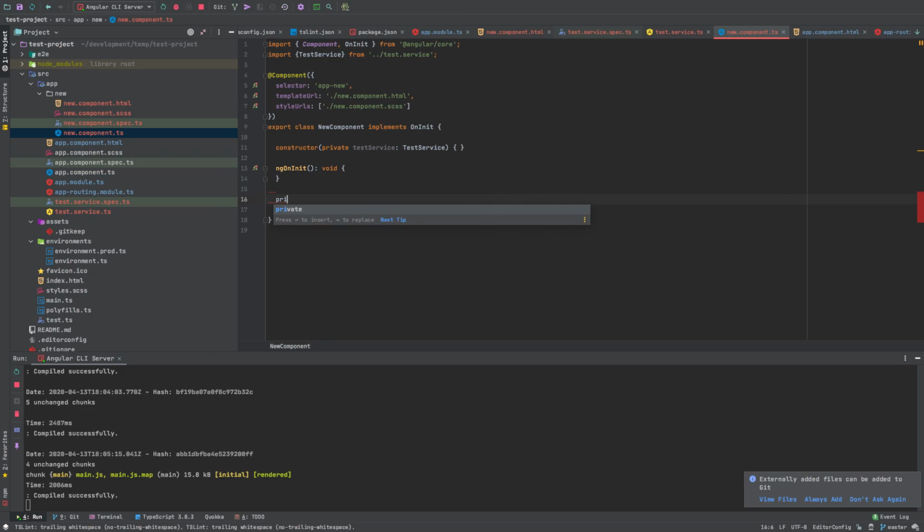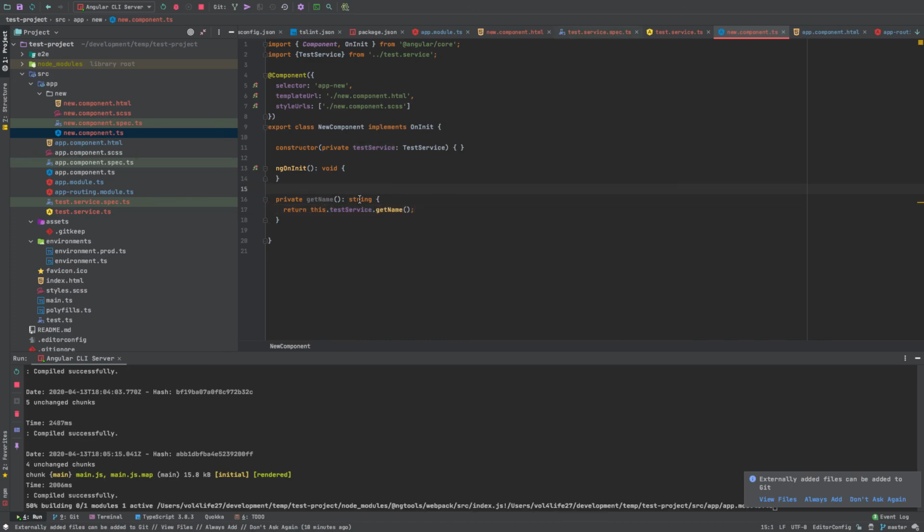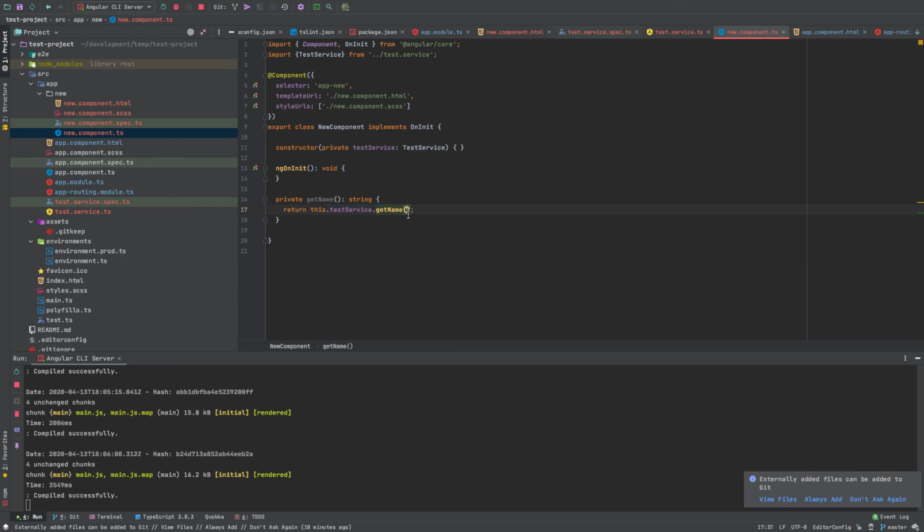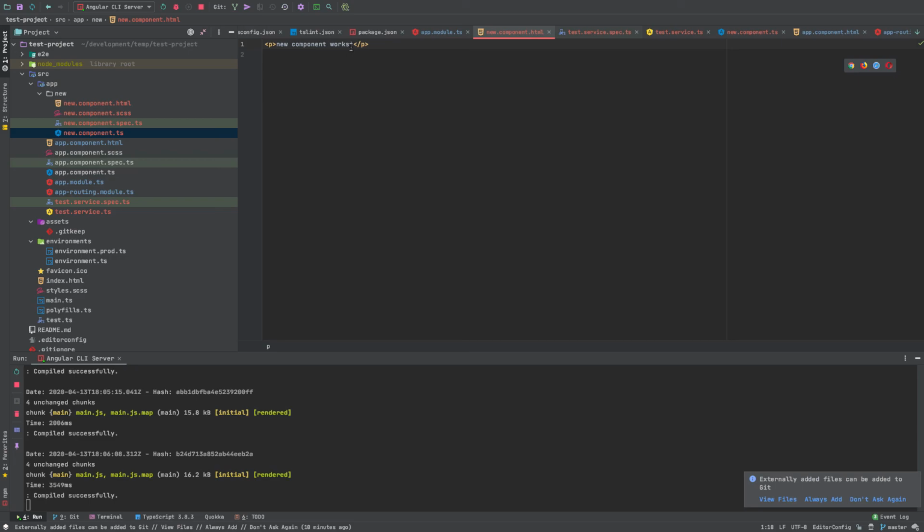Then we'll make a private method so that our template can use it: private getName string, and return this.testService.getName. So if we call getName, it'll reach out to the actual test service to get a name. And in our new component.html, we'll do a greeting, hello, getName.